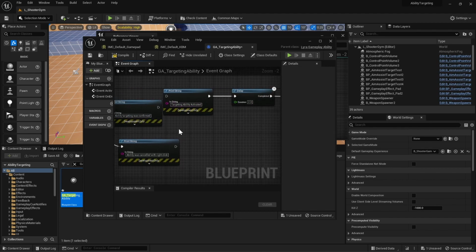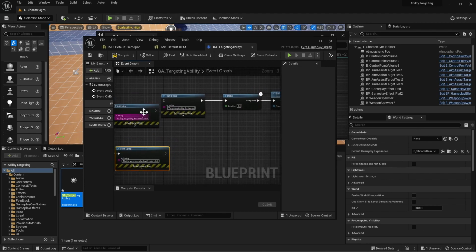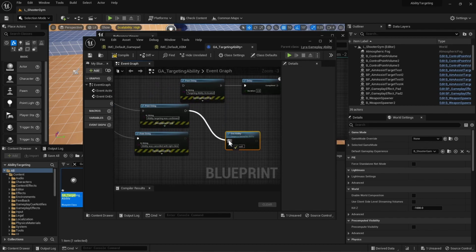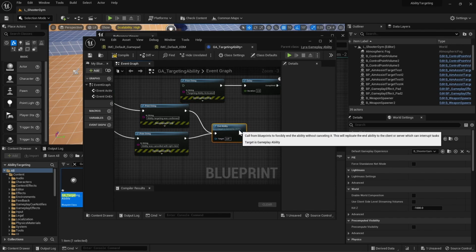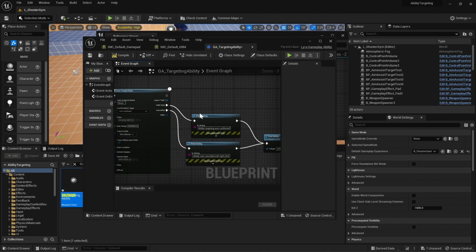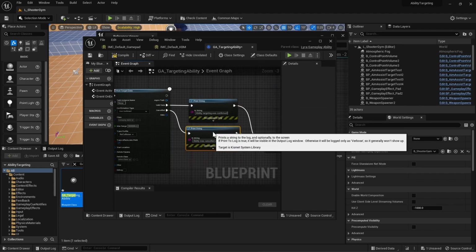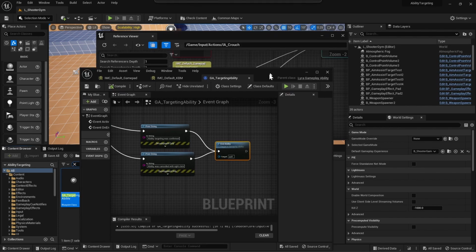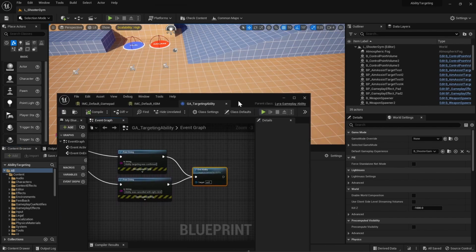Okay. And then for both of them, let's just add the end ability when that happens. And we can totally delete this because it will wait for a left or right click before ending the ability in either case. And let's see if that works.